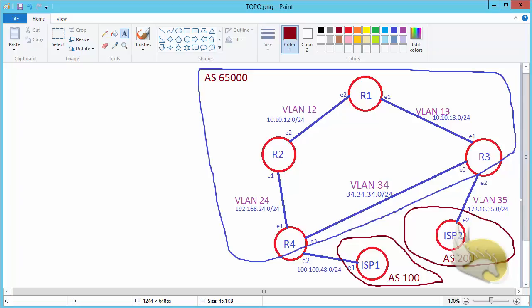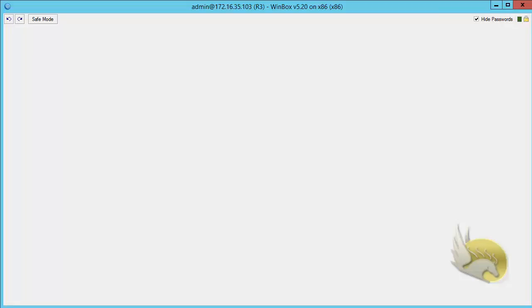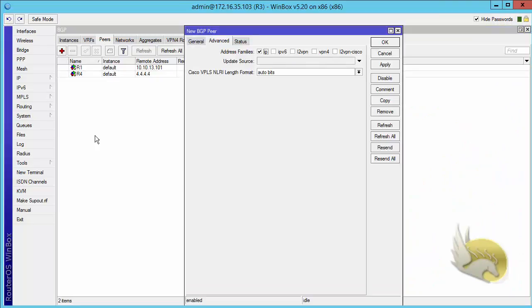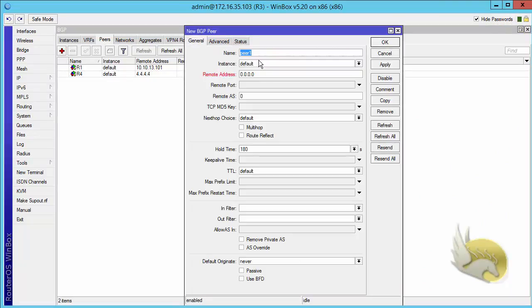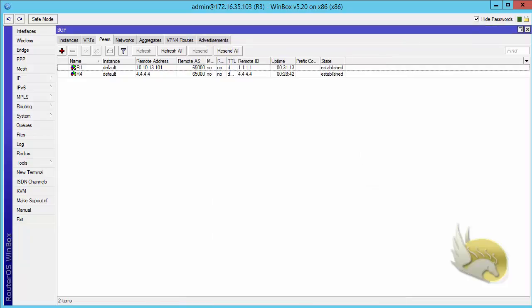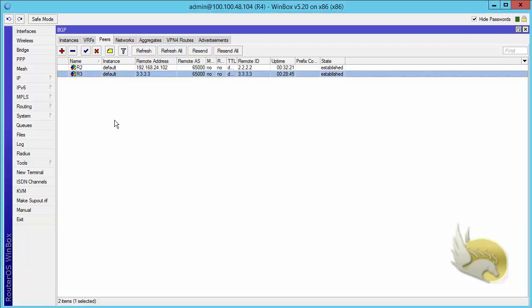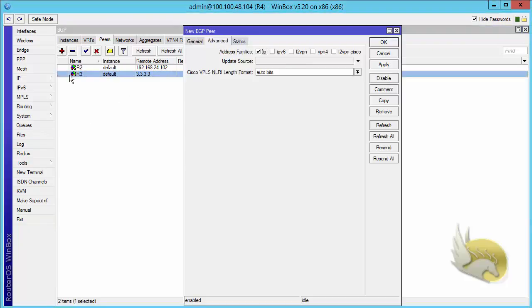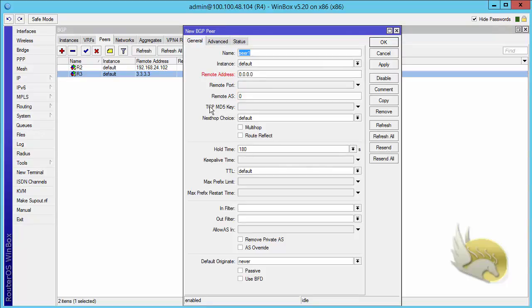So let's go to router 3 and add a new BGP peer. No, this is on router 4 actually, because I have configured ISP1. So I can go here and add a peer on router 4. It is going to be ISP1.